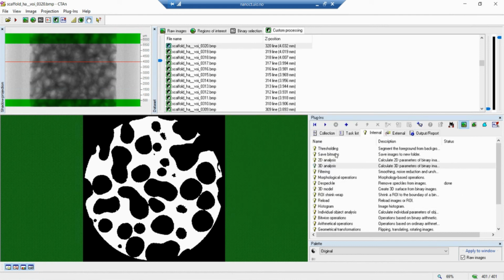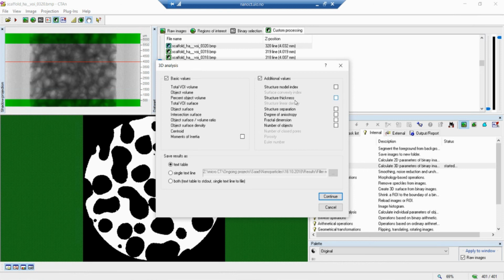So if I run this now, I'm going to quantify this structure that is exactly inside this volume. So I will go for this now, just for us to check. I'm going to include an additional value here, the thickness and the separation. And this gives me also an option to save a color-coded image. I can just save it to a subfolder so that we play with this later. I'm not going to add any other here.